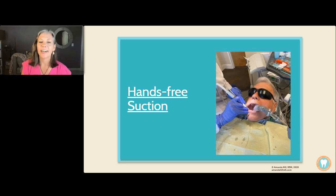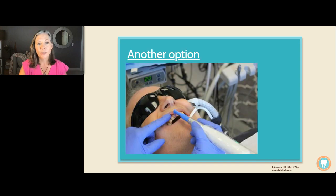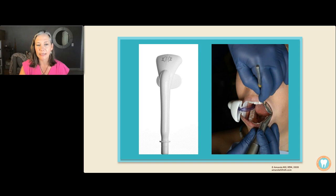This is actually my dad for his perio maintenance visit, and I use Isovac a lot, especially with my air polisher. I really like it. It really controls the aerosols well, shown by that Kamisi study. Another option, they have some other great devices that help capture some aerosols this way, so you can use your saliva ejector, but it hooks up to your HVE and it can capture some aerosols that way. This is another one by Aerosol Assist. And this is neat because you can autoclave that white device, and the studies show that it captures a pretty good amount of the aerosols. So that's another option as well.